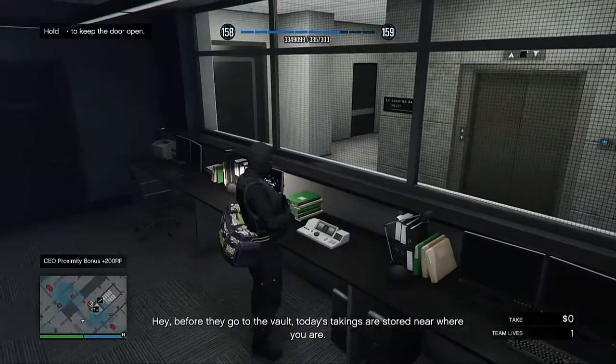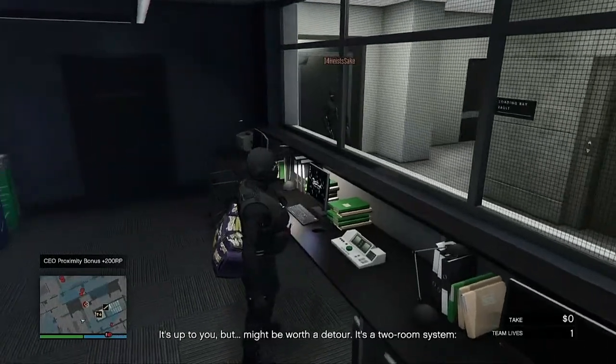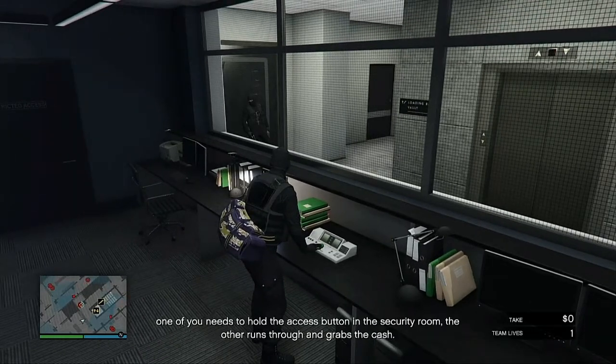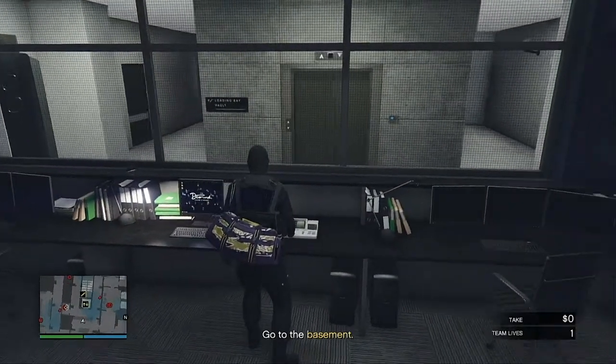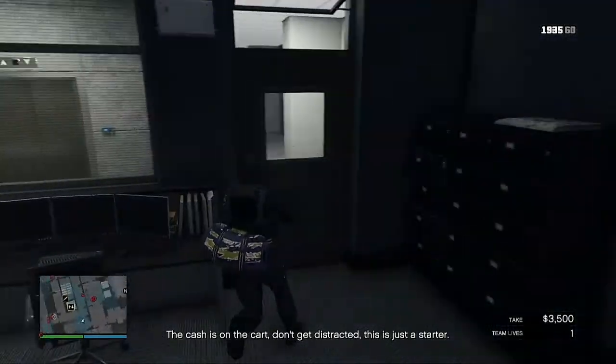Hey, before they go to the vault, today's takings are stored near where you are. It's up to you, but might be worth a detour. It's a two-room system. One of you needs to hold the access button in the security room, the other runs through and grabs the cash. The cash is on the cart. Don't get distracted, this is just a starter.